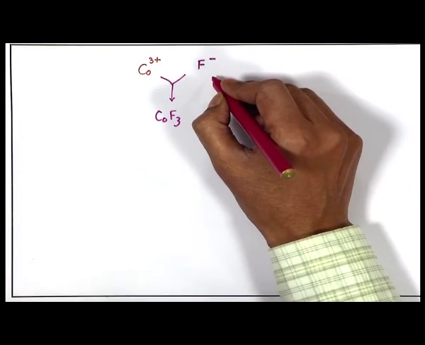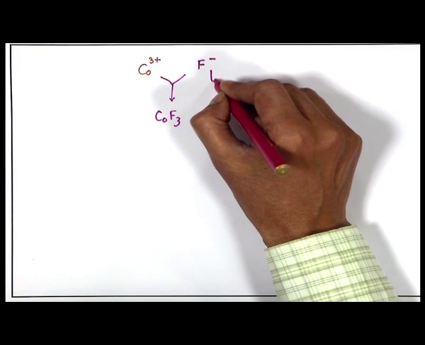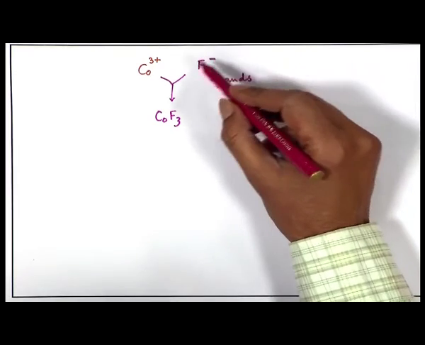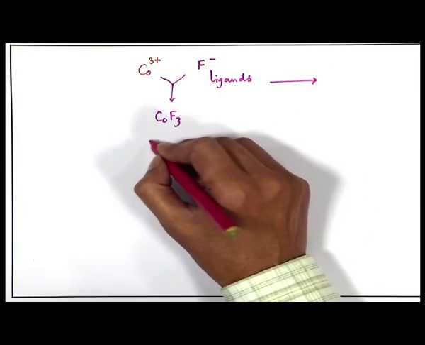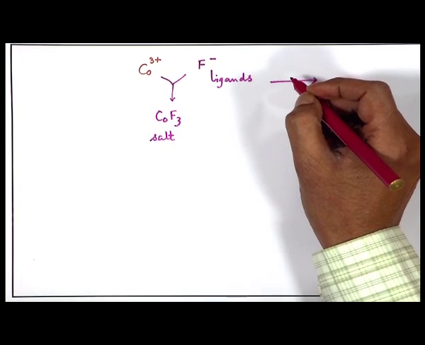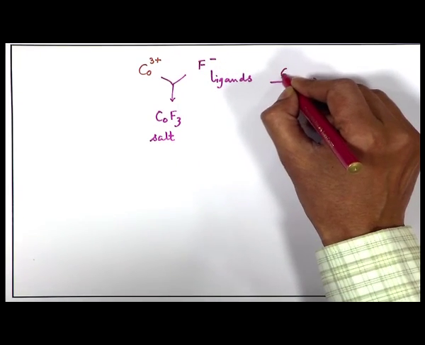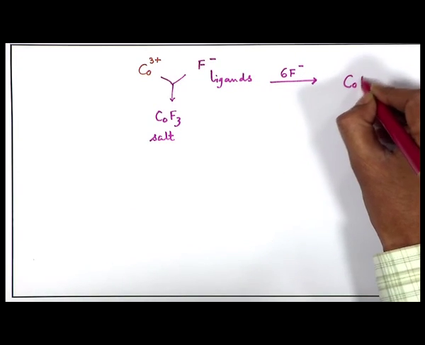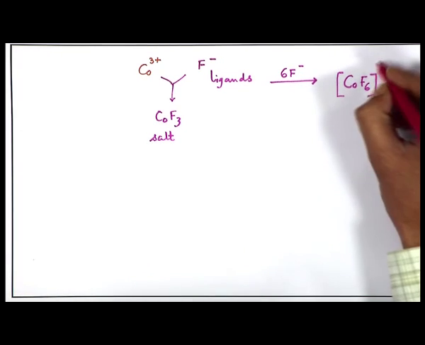But afterwards, when we study coordination chemistry or the coordination compounds, we will see these can also function as very good ligands. So, more and more ligands we can accommodate there. So, this is a discrete solid sample. This is a typical salt, cobalt fluoride, the trivalent or the cobaltic fluoride is the salt. But if these ligands are there, we can accommodate more ligands around this cobalt center, and this is a very good example. Afterwards, we will also talk about the corresponding properties of these complexes.